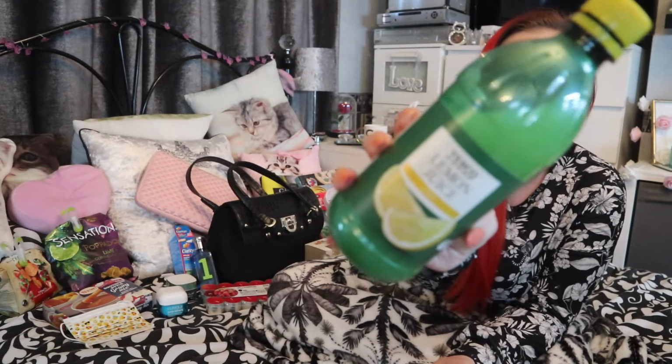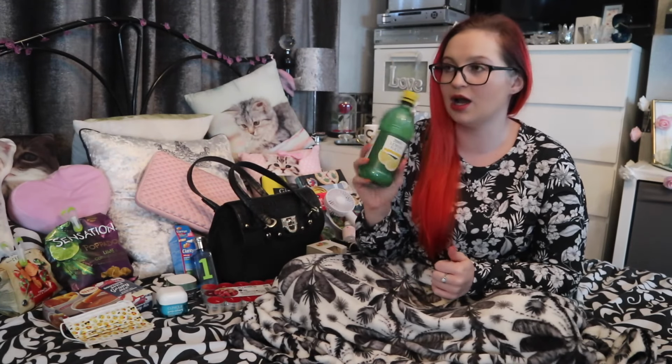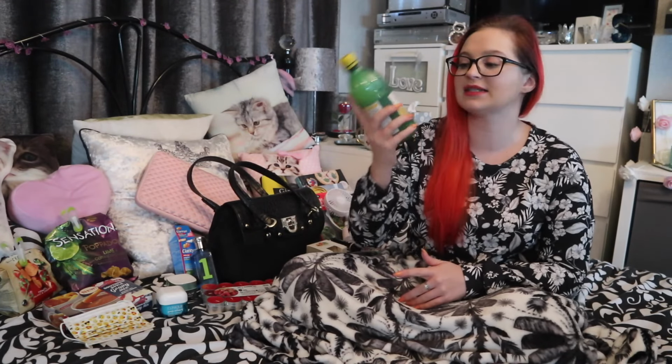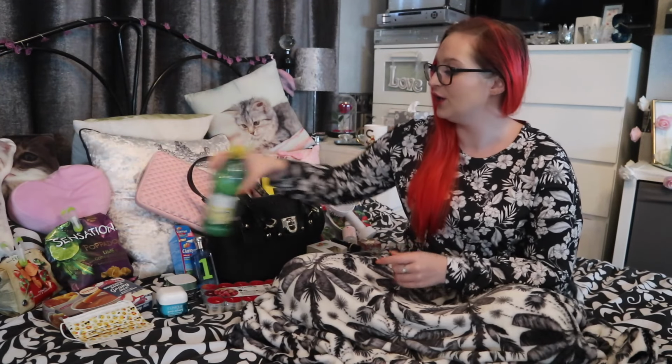The first thing I have been absolutely living by, and I've gone through quite a few bottles, is lemon juice. Nothing fancy, just Tesco lemon juice, but you know me, I'm trying to drink more water and I'm not really like a H2O person, so a few little bits of lemon every day in my water. I've also been putting this in if I do like any juices. Not that I've done a lot of juices, not gonna lie, but I have been popping it in. But as I say, especially for water, I've got 2 of these bottles at work for my stash supply. So, you know, trying to keep them, hydration is key and all that.